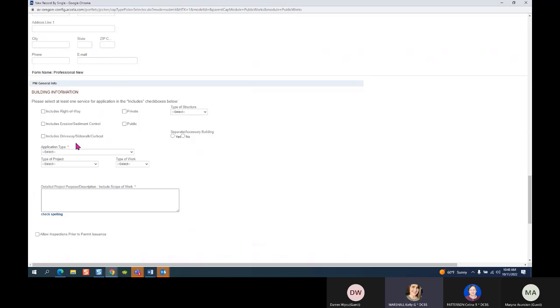All 3 of these would be involved for new construction, right? So these service areas are integral to the setup of the Public Works module and the Public Works permit. They kick off the framework, so to speak, of the permit process or the permit itself in Public Works. The application types are customized.